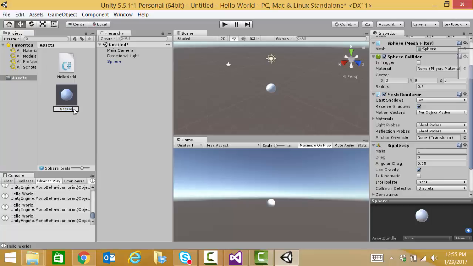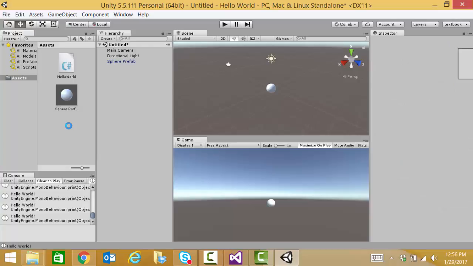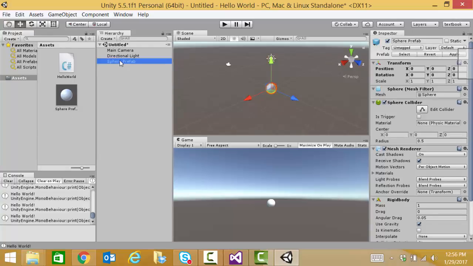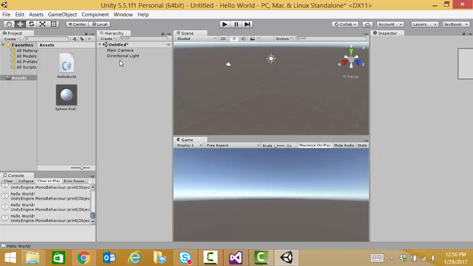Now if you click once, it'll select it, pause there for a second and click again, and you'll go into rename mode, or you can right click and choose rename. So that's my sphere prefab. I'm going to get rid of this one that's in my hierarchy pane now because I don't want a random one just showing up. So we've created a prefab now, and it's going to be an object that we could choose.